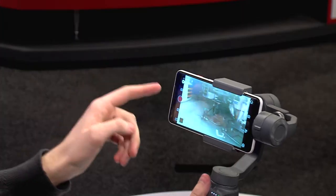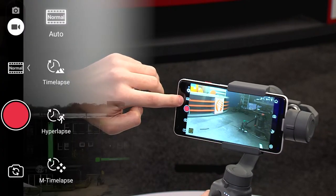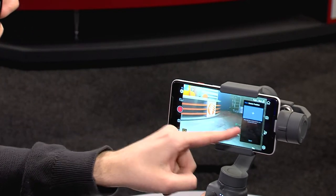One of the interesting modes that the DJI Go app lets you use is different time lapse modes — especially the motion time lapse mode, which lets you have the gimbal automatically move to produce time lapse videos with a bit of a pan, without you having to try and move it slowly over a period of time. To access that, there's this little icon that says 'normal' — click that and these little options will appear. Press 'motion time lapse' and it's going to say 'create position'.